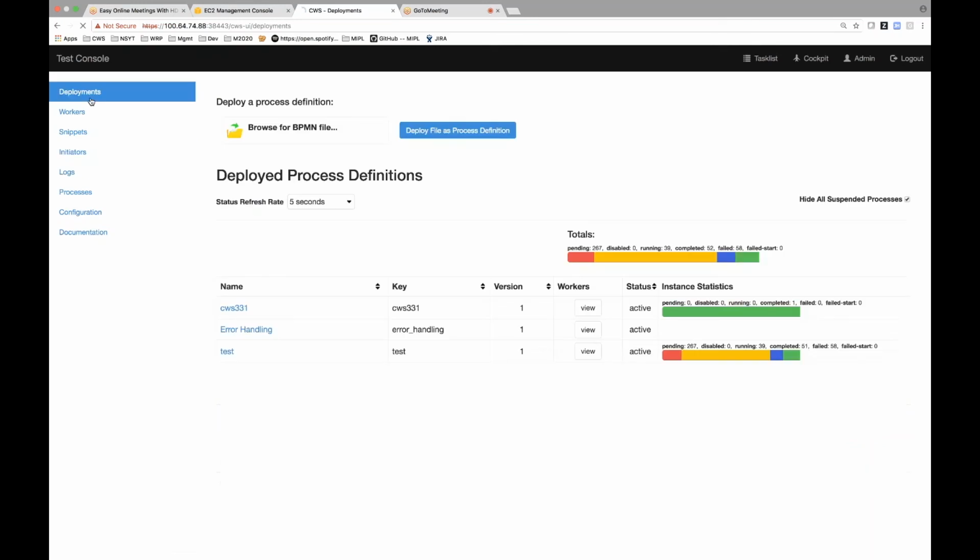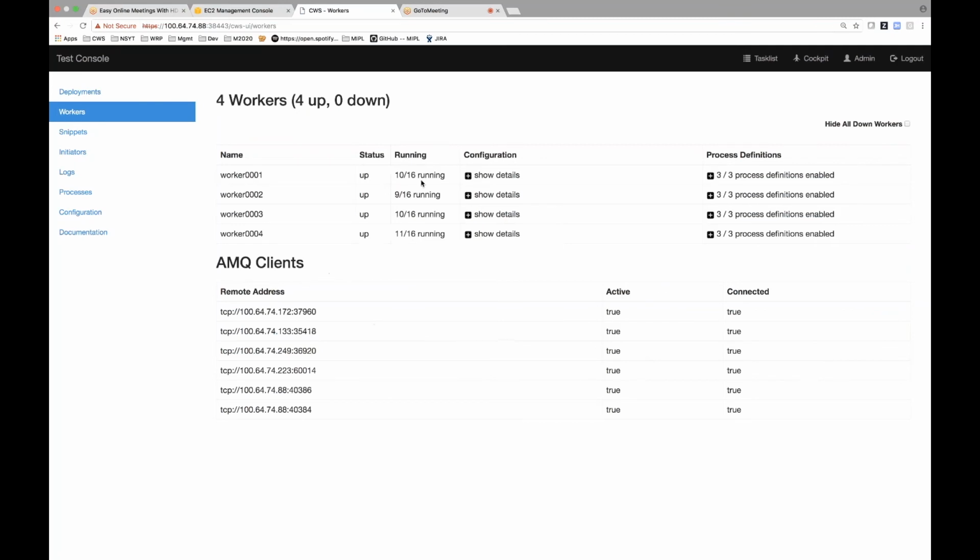Okay, so now you've noticed I have a bunch of yellow here, which is pending. So I flooded the system with a ton of work to do. And this is going to sit here and churn through this work and complete when it's done. So this is just showing we're able to take advantage of workers. You can see here on the workers tab that the various workers are getting work and they're doing them.